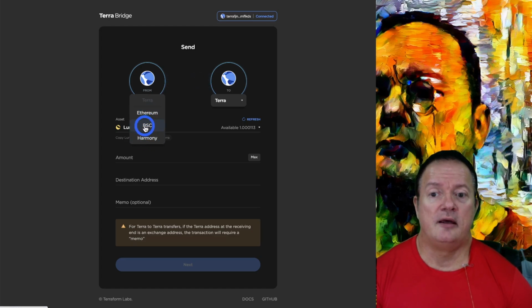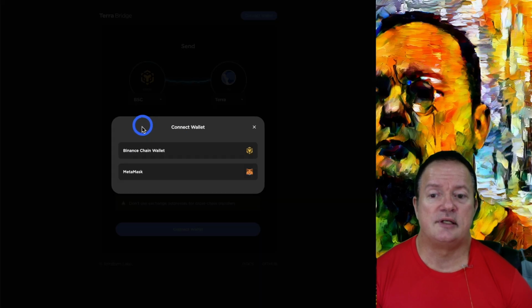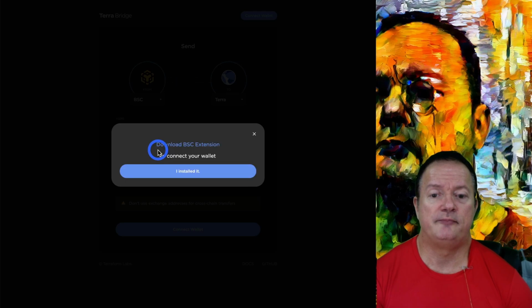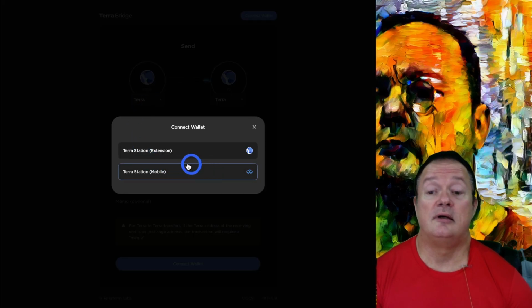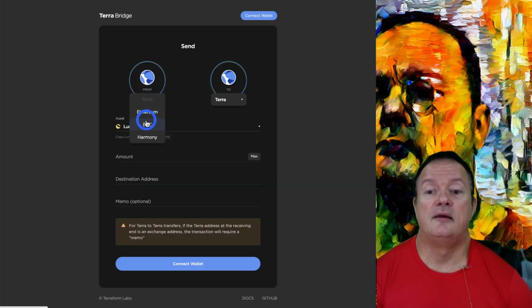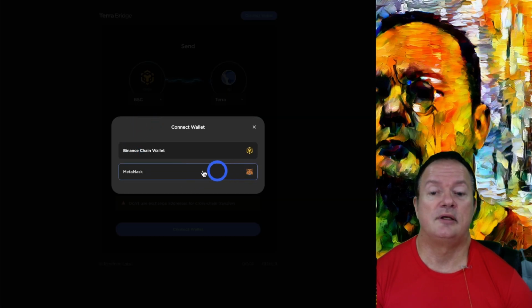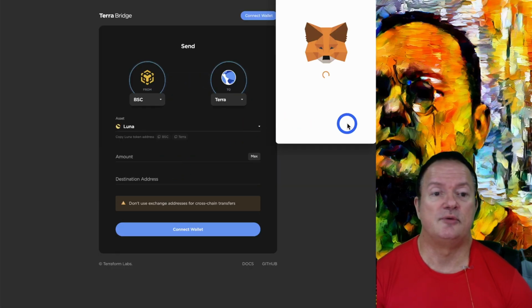Okay. And I'm going to select this. So I'm selecting Binance Smart Chain. Oh, sorry, wrong one. Let me do it again. My Terra Station. BSC. Okay, I need to select Metamask. That's the one I want.